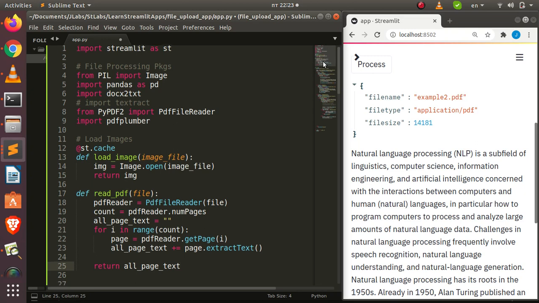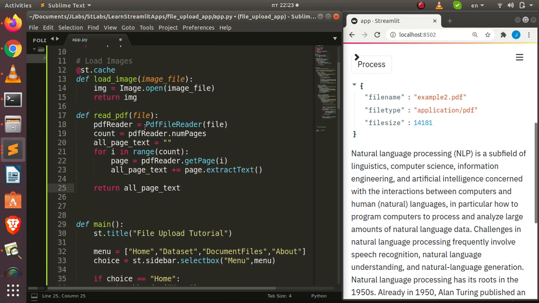So I'm just creating a function called read PDF, right? Then this time we are not opening the file to read it. We are just passing the file. That's what you have to understand. We are not opening the file. We are just passing in the file because it is a file-like object into the PDF file reader from PyPDF2. Then I'm going to count the number of pages. Then I'm going to create a simple empty string. Then I'm going to loop through the number of pages and get all the text and add it to this one. This is one of the ways of reading it. And I'm going to return all the text, right? You can use a list. You can use it however you want.